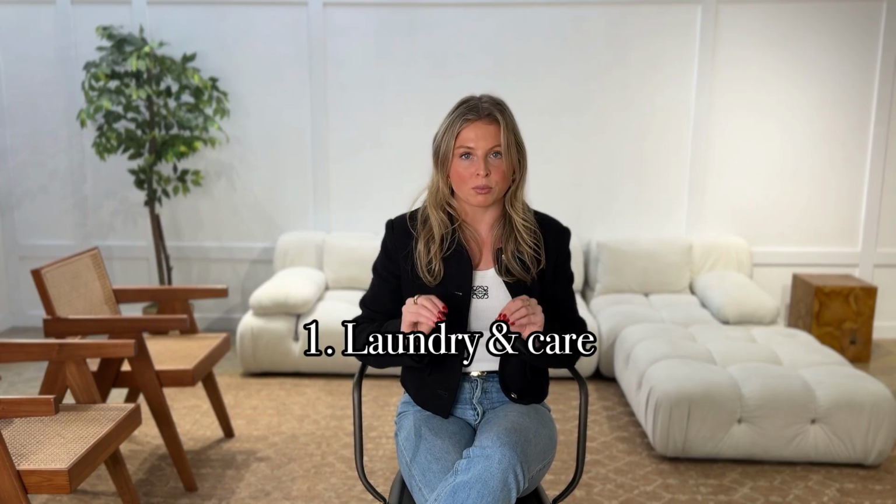First of all, let's talk about laundry and washing your clothes properly. Always make sure you're checking the tag in your clothing item. So for example, if you have a nice wool, if you have a nice cashmere, make sure your washing machine is on delicate, or do not be afraid to actually hand wash in a bowl with soap. You want to make sure that these pieces are washed properly and efficiently so they last you from season to season and you don't accidentally shrink your cashmere sweater.